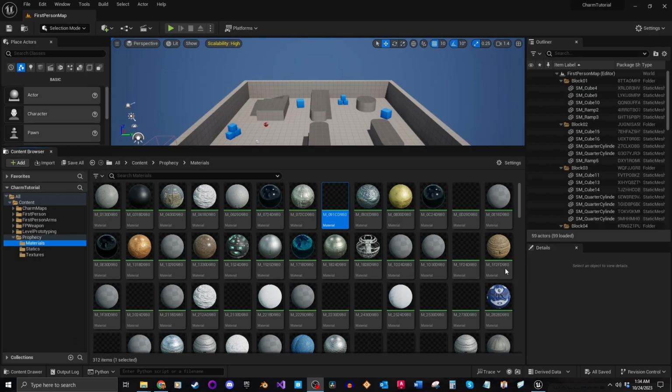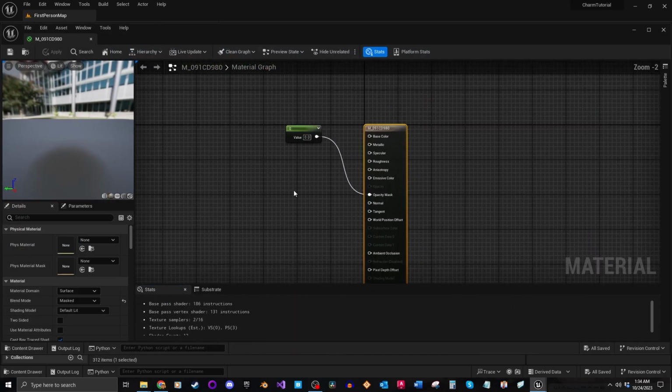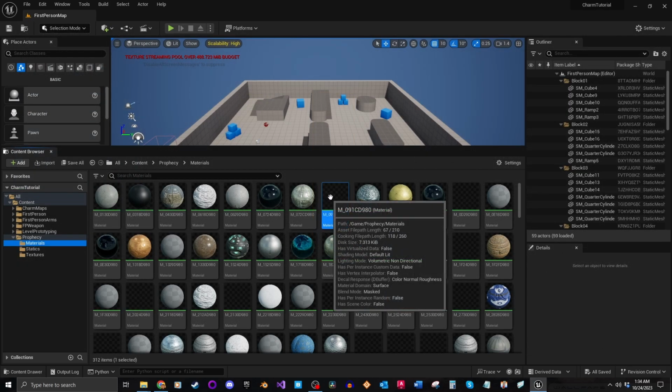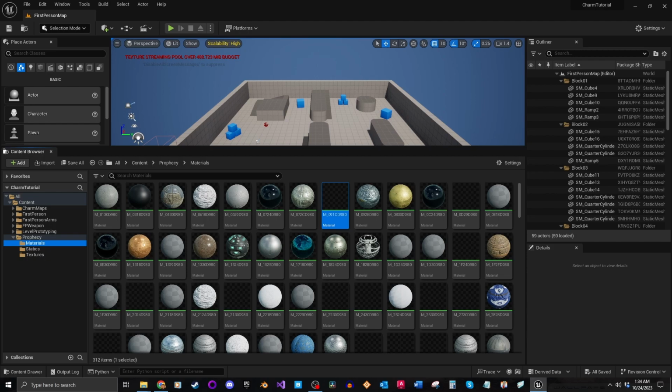So the first one here, as you can see, is a material that has no thumbnail on it. It's pretty much a blank material. If you open it up, you should see no texture nodes in it. You don't have to worry about detaching and reattaching nodes here because it has no references, so you can't lose any data from that. So you can just go ahead and leave that one blank. You'll probably delete this one later down the road, but for now, we're just going to leave it.